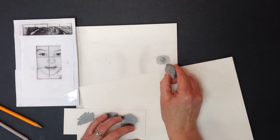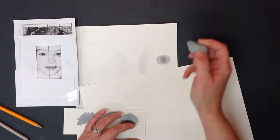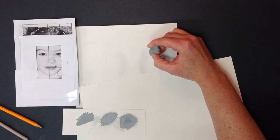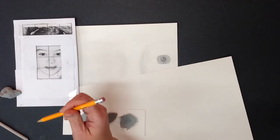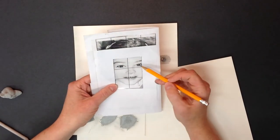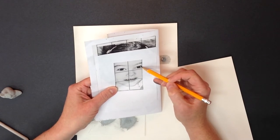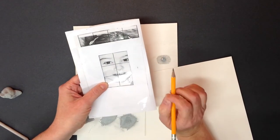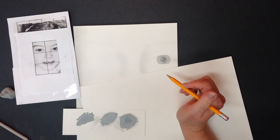Now, if you have light colored eyes, especially, I should say, if you have brown eyes or super dark brown eyes, this might not be true for you. But for some folks who have lighter colored eyes, right around the edge of the iris is often just a darker ring. If you've never noticed that before, you should pause this video right now and go look in the mirror and see if you notice that on your eyes.